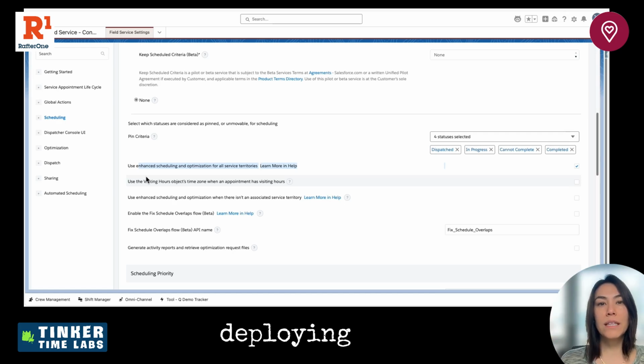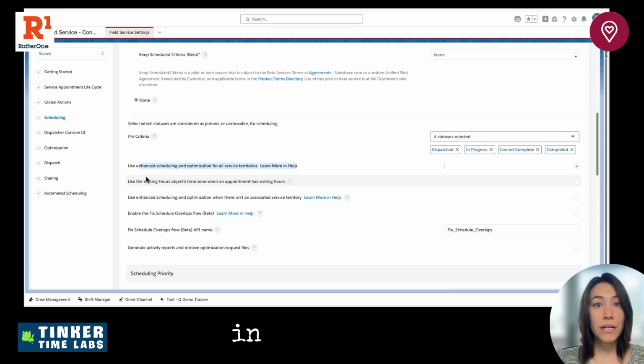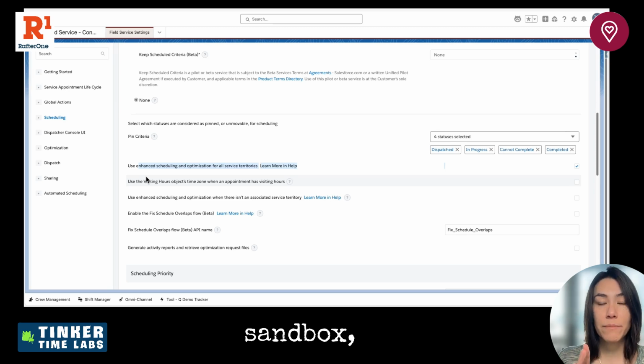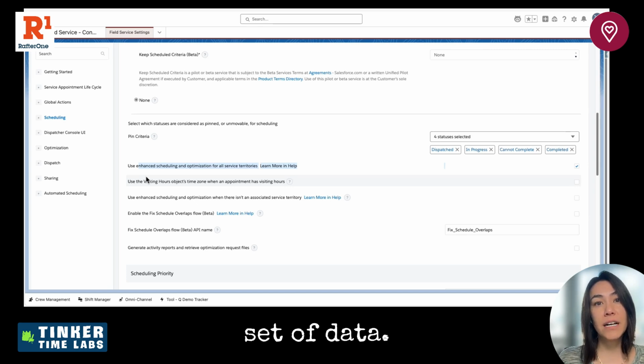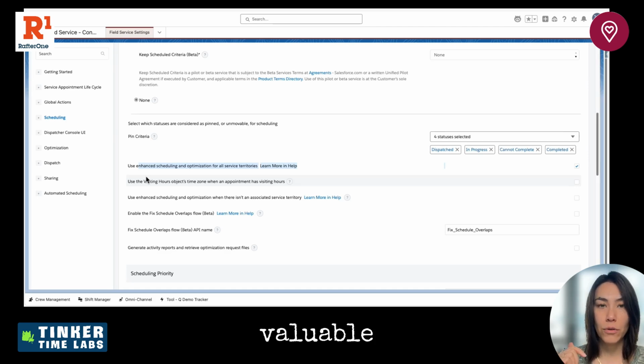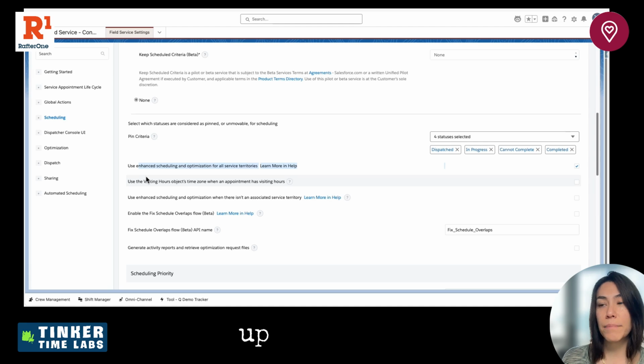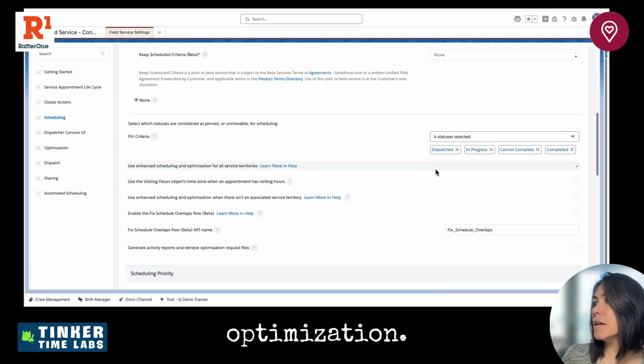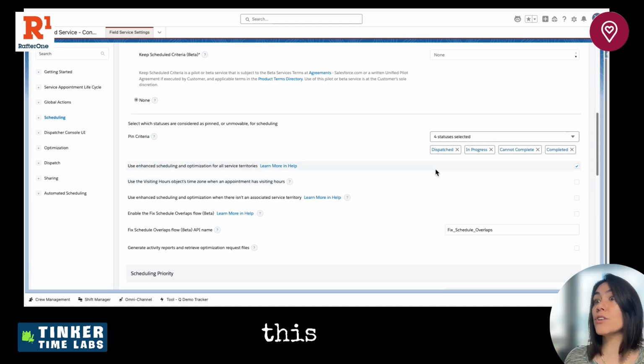As you're deploying this, of course, start in a sandbox. It has to be a full sandbox because you need a complete set of data. So talk to your account executives to spin up a full sandbox for you. You would have to pay for it, but it is a highly valuable component in setting up enhanced scheduling and optimization. Okay, yeah. So you can turn this off.